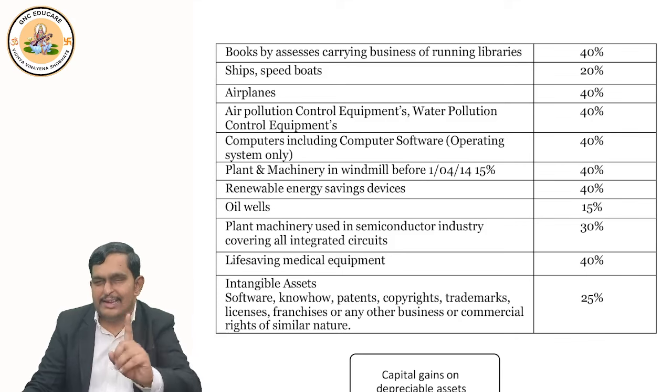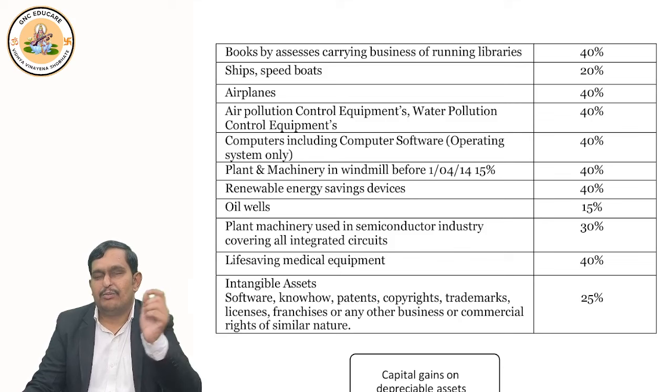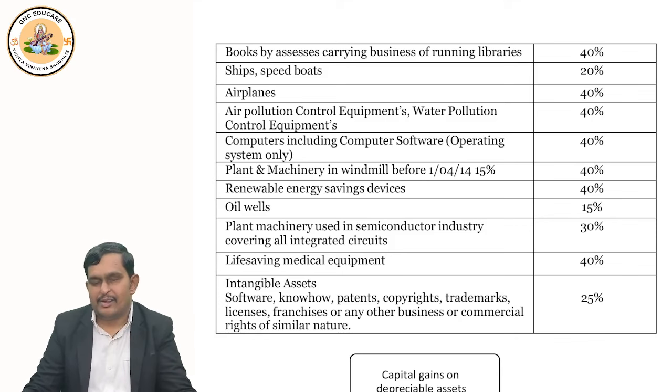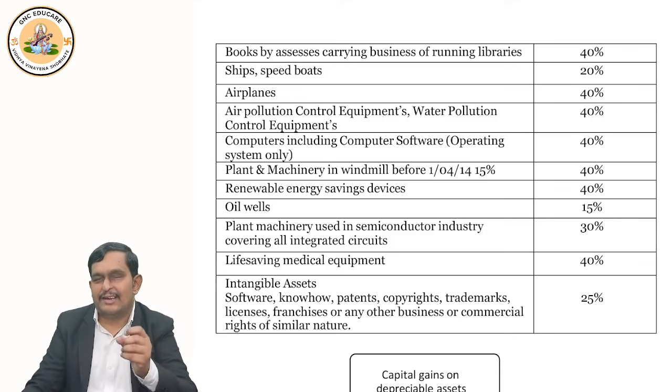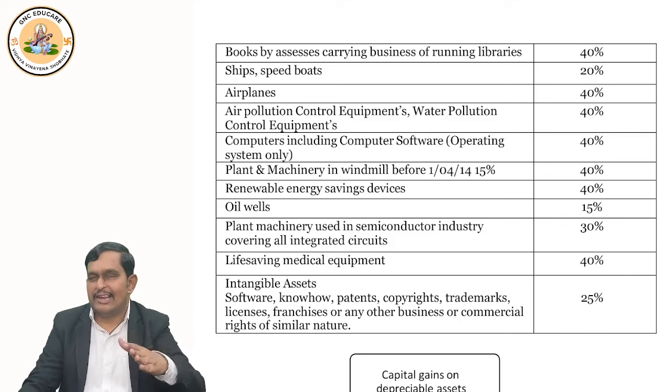All this is not for a single asset. It is for a block of assets. Correct? And in the block, if you sell 1 or 2 assets, or maybe you sell the entire block, then we should be able to calculate capital gain also. Correct? In accounting, we calculate profit or loss for each asset.